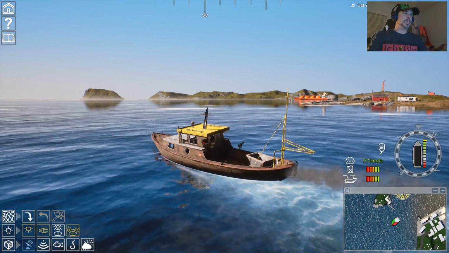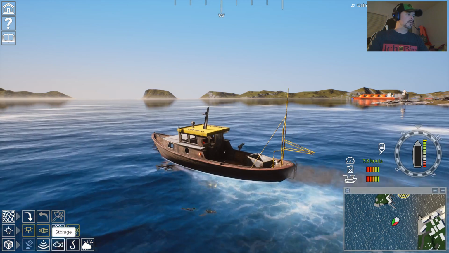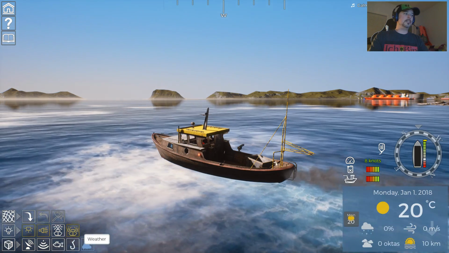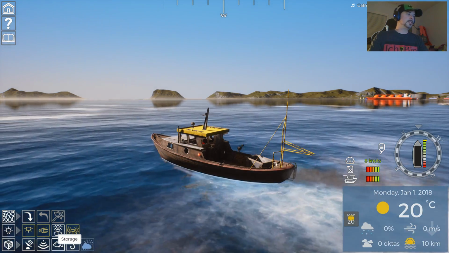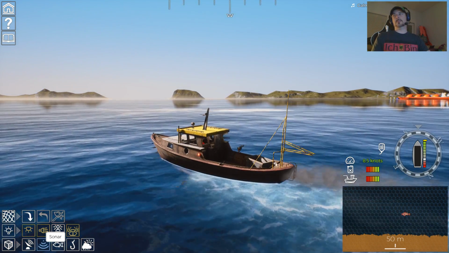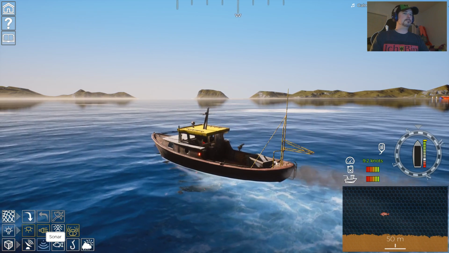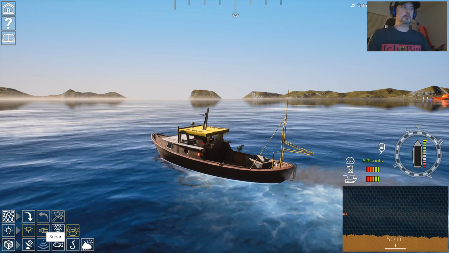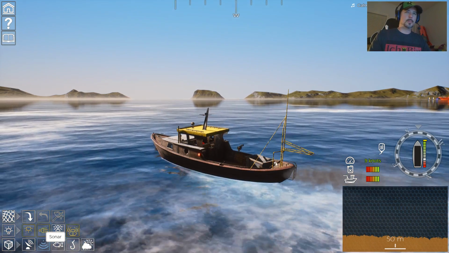Let's go ahead and get out here. Now we can switch down here in the bottom left. You can switch between all kinds of things. Storage, line infos. You can look at weather reports in here. Then you've got your main sonar. So you're looking for fish. Now, if you start seeing, you know, 4, 5, 6 fish start coming through, then say, hey, maybe let's go ahead and drop a line in here. See how things go.